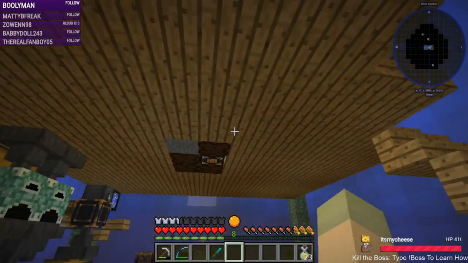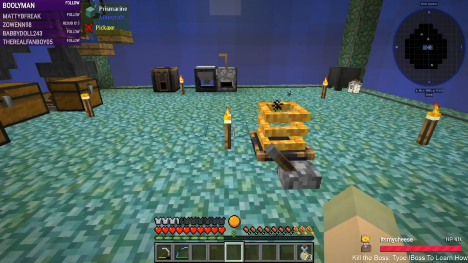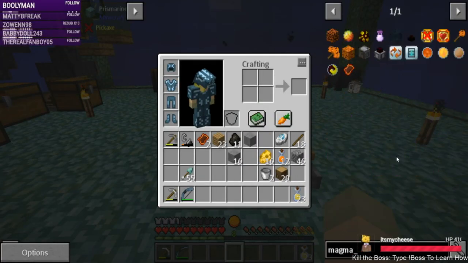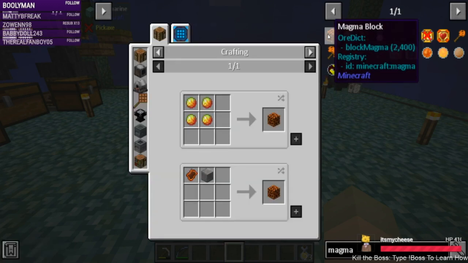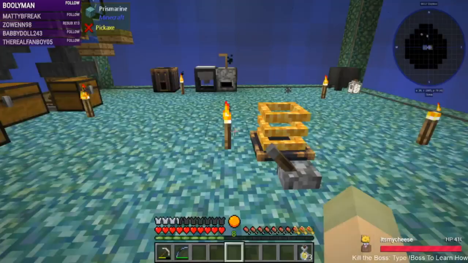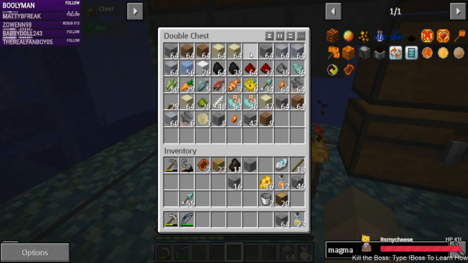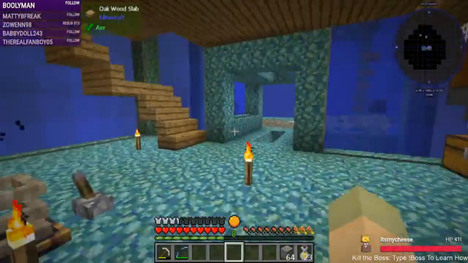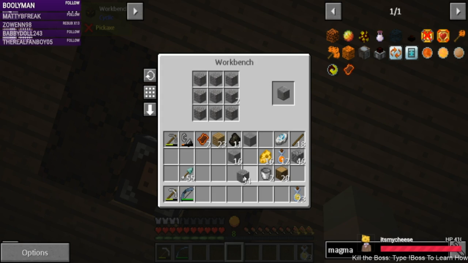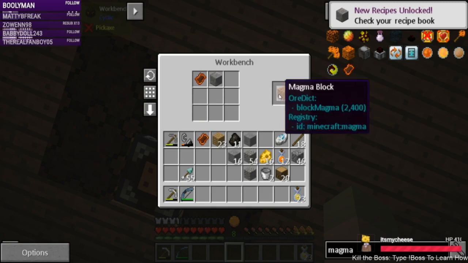Where was I? We were doing Magma Block. It is. Oh, compressed gravel. Yeah, I probably will turn it off. Compressed gravel. It looked like cobble. Compressed gravel. There we go. And a magma block. There we go.